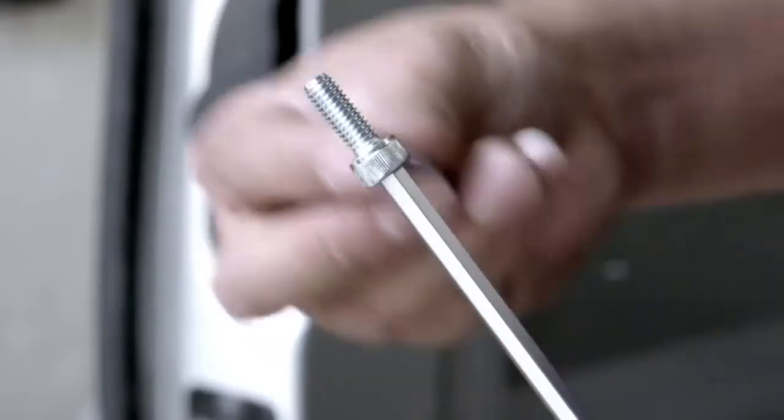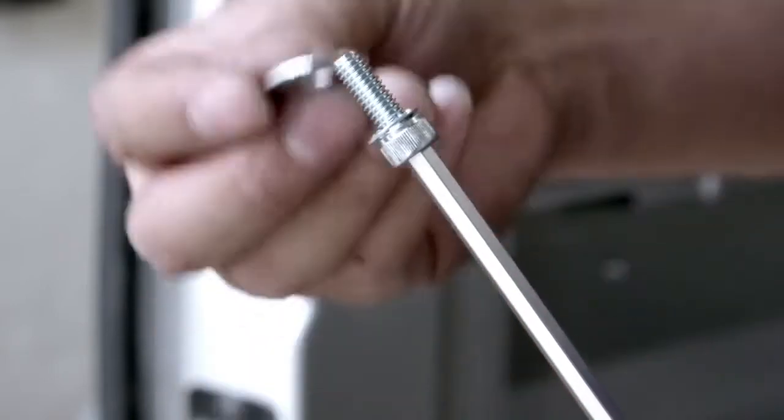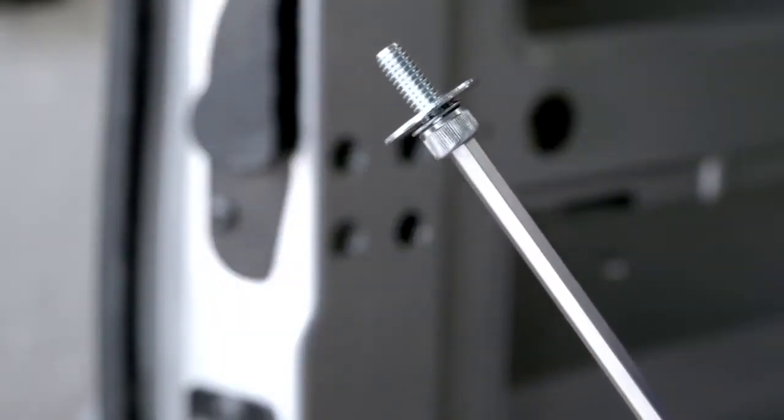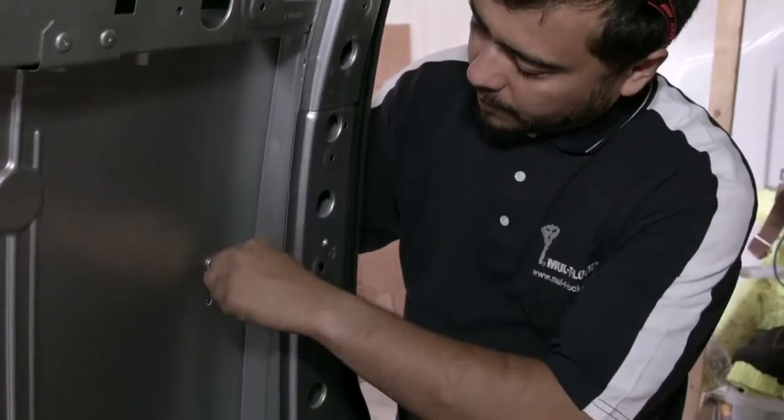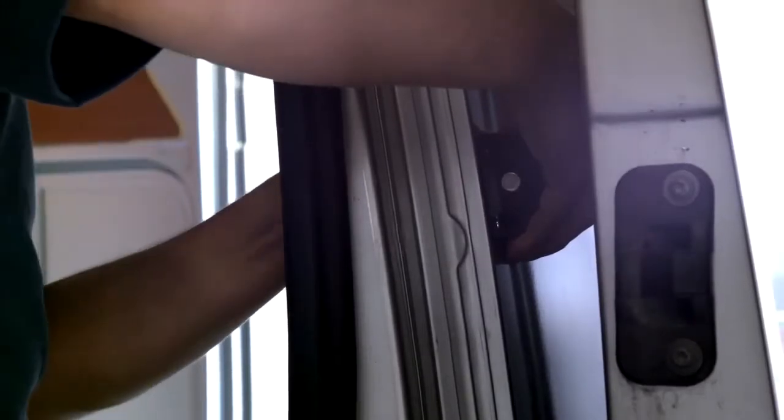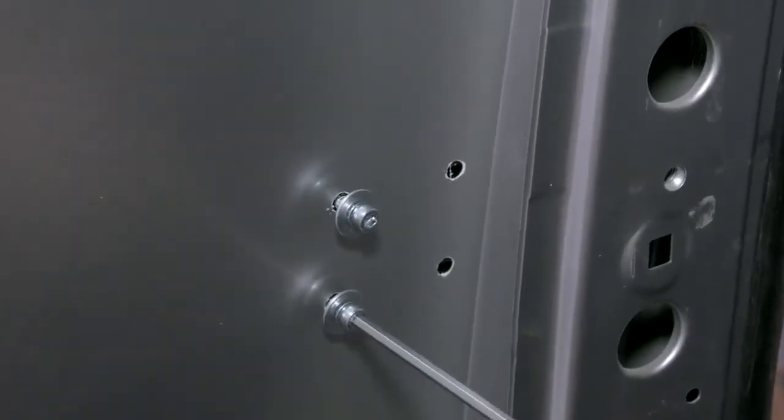Holding the lock and gasket in position, we can insert a socket head bolt, a serrated washer and a large flat washer through the panel skin into one of the fixed hole positions, but not fully tightening at this point. Once done, repeat the process for the other fixed hole position.